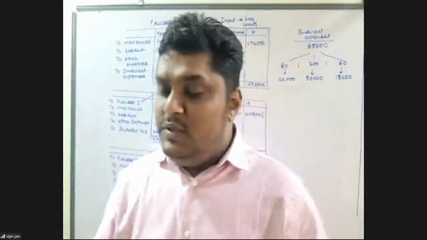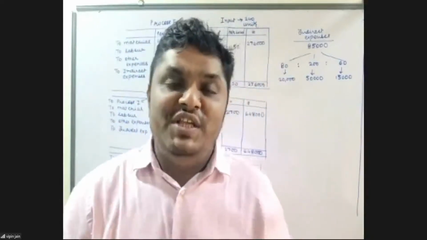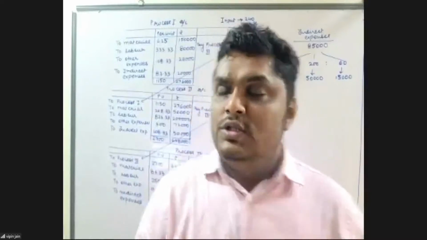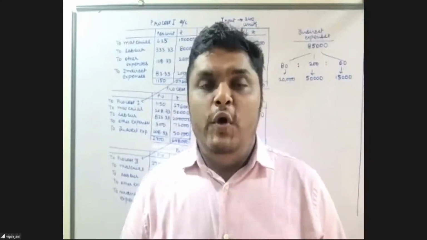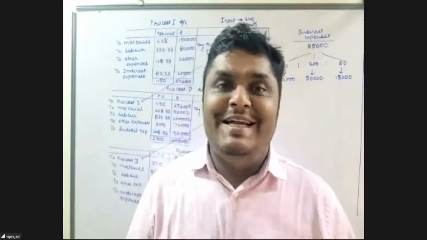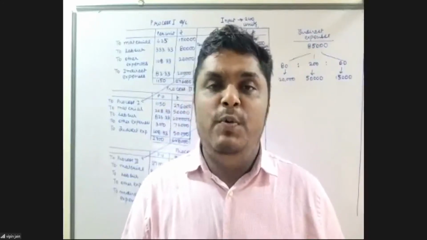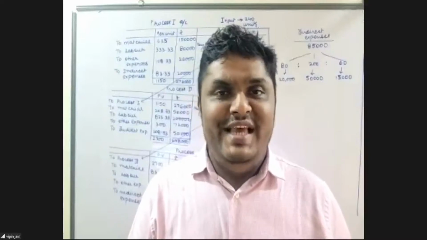So this is how the process account is prepared, wherein no information is given in the question as regards normal loss and abnormal gain. So this is the way you have to prepare the basic process account. If you have any queries as regards the concepts and presentation related issues, please post your queries. Giving you 2 minutes time. So waiting for your queries, guys.